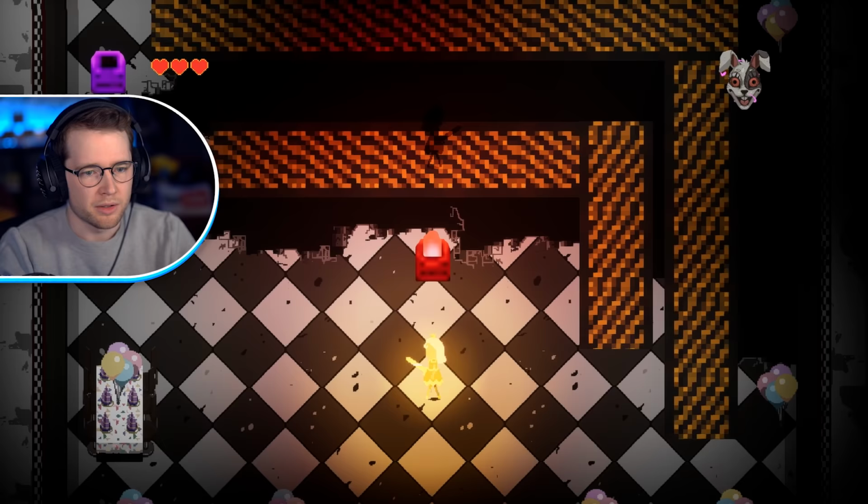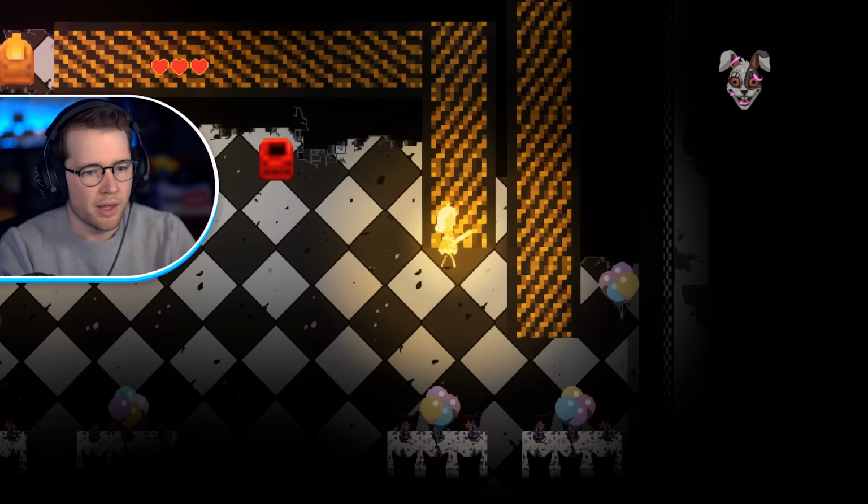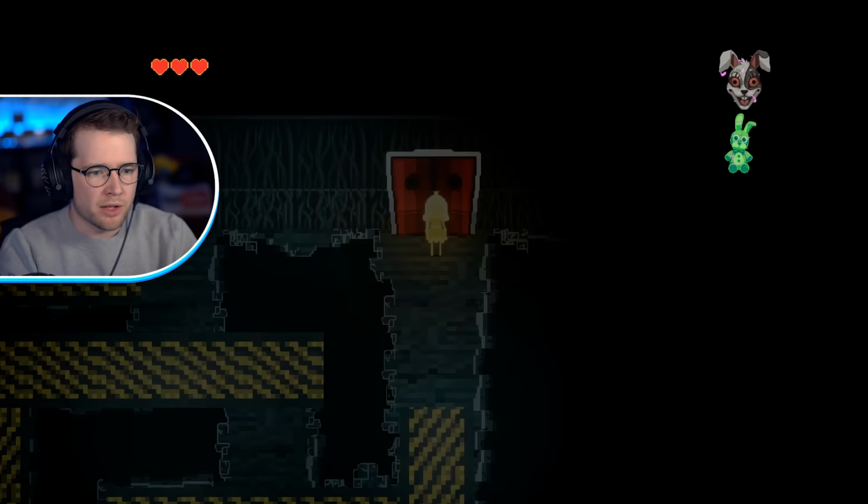Wait a second. I'm just going to need you. Yeah. Okay, sweet. Oh, this stops this one. Oh, okay, that makes a little bit more sense. But then how do we get back? Oh, is that who I think it is? Is that Springtrap? It is, right? I'm not being dumb. That's like a fresh Springtrap.